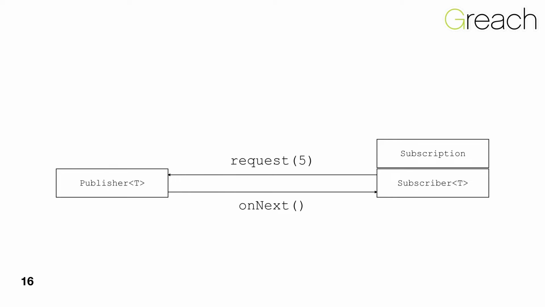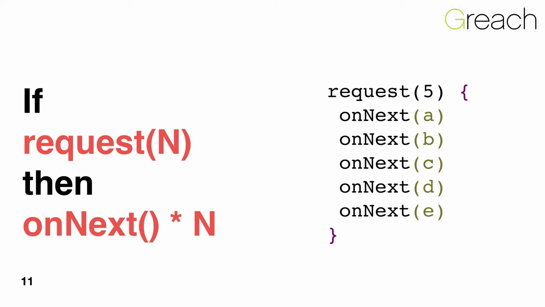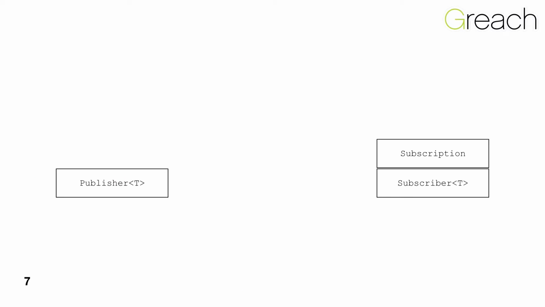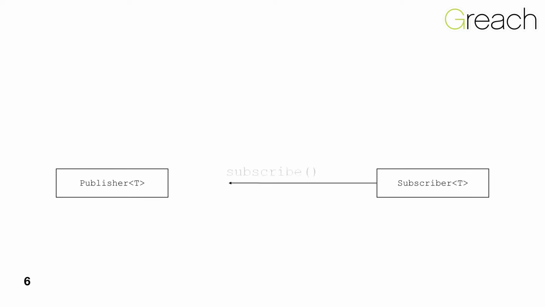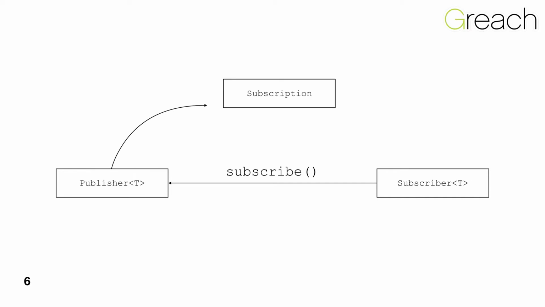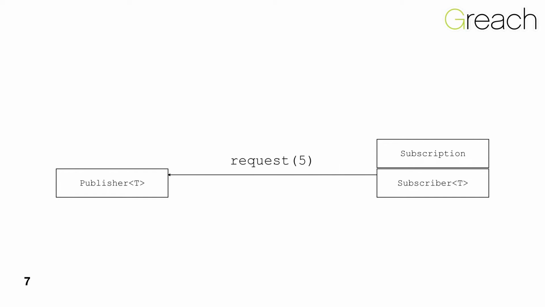Did anyone notice something about this picture? Is it the correct picture? First of all, what do you think about that? Let me show you this reactive streams behavior again. So you should probably observe the difference. We got a subscription, and we start communicating with the publisher. Is it true? Are we communicating with the publisher? No, we don't do that. We communicate with the subscription, right?